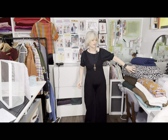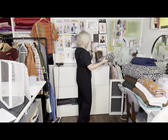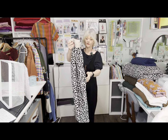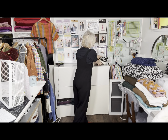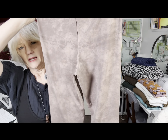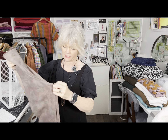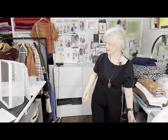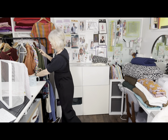I've got this fun leopardy cheetah type stuff that I did. Oh yeah, I didn't even show you guys. I made these. These are another pair of those cozy bobs. You can wear them for pajamas in the winter, or outside when it's snowy. And here's another pair of Laura leggings in a faux suede. I'm going to be wearing these for tights, so I think that's going to look really cool with boots. It's got such a soft texture. It was donated to me by that same friend who gave me this sweatshirt material. I wish I knew more about it, but it's all really nice performance fabric.